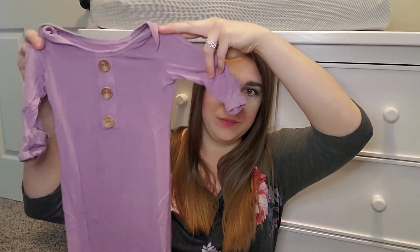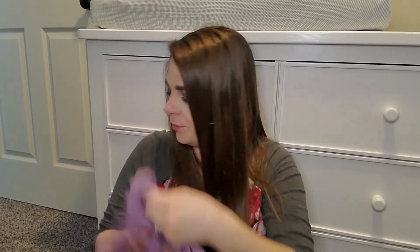We also have Riley's going home outfit. She's just going to be wearing this cute little purple gown that ties at the bottom. When we put her in the car seat, we'll just untie it and pull it up a little bit. It has little sleeves that fold over. This actually came with a little hat that you tie a little knot at, but my sister — this was a gift from her — she got a little headband to go with it as well. So we have options there.